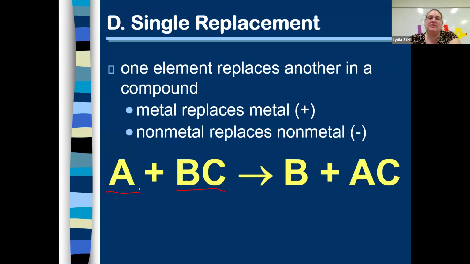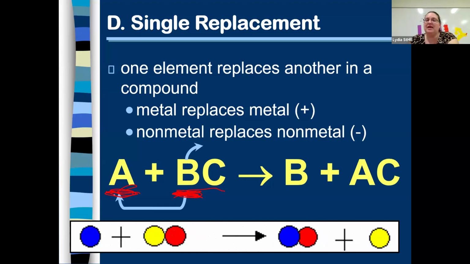And so what we're looking at is we have to determine how strong this person is. If this person is stronger, nothing happens. If they're not, and the single person is stronger, then the reaction will take place. And what will actually end up happening is A will come in and kick B out. B will now be the single person, and A will be the one that carries on with the relationship.